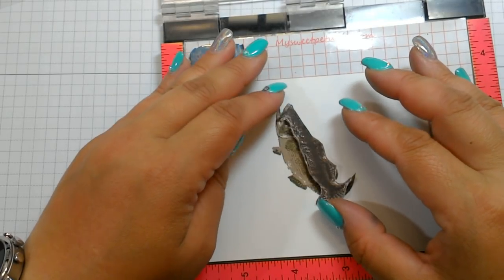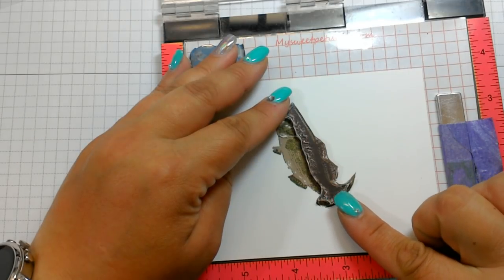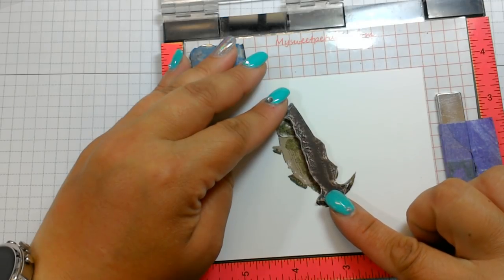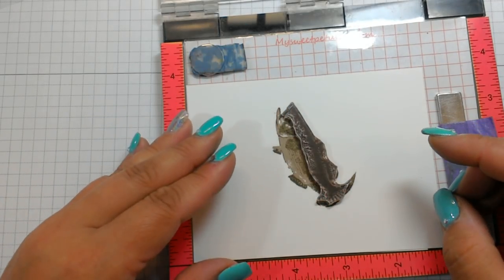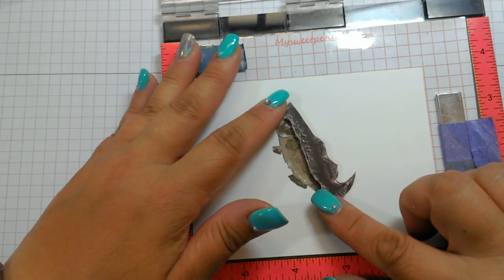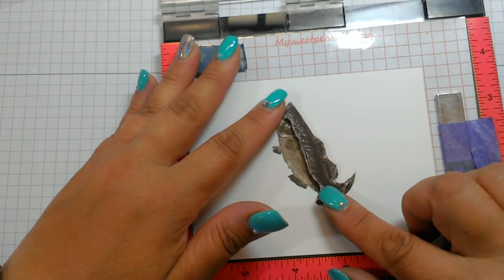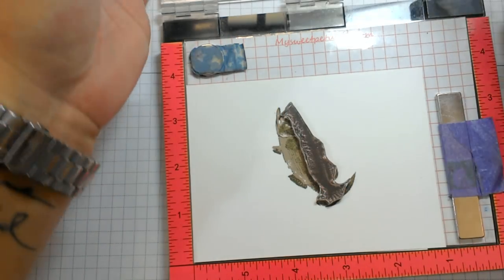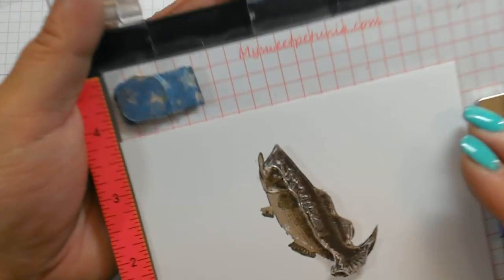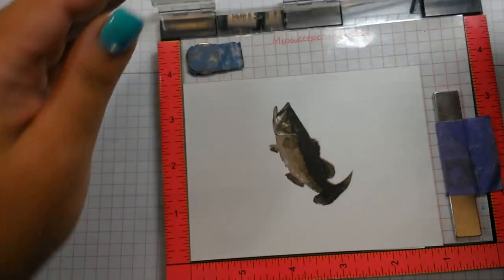And sometimes you can't just be over the stamp. You really need to look on the sides and see where that is stamping. Takes a little wiggling sometimes. Okay, I think that's pretty good. I'm doubting myself. I should just leave it alone. Okay, we'll see how this turns out.